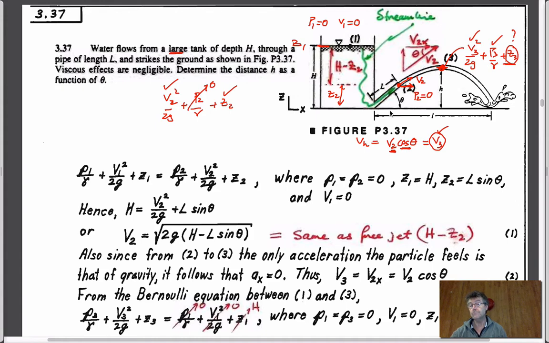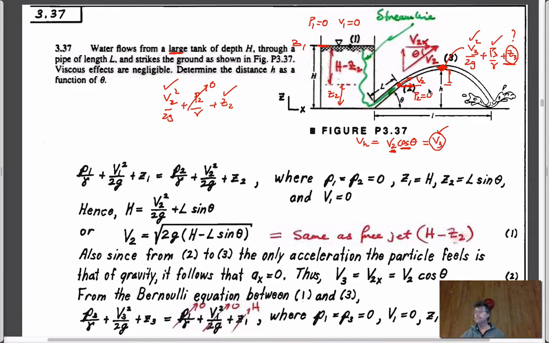If you know elevation, maybe you can calculate how long it stays in the air. If you know how long it stays in the air, the time taken to get from this point to this point, throwing it up until it arcs at 0 at the top of the arc and drops down, is exactly the same as if you take it up to the top of the arc and you allow it to drop down through point Z2. And so if you know the equation for that, then you can say something about calculating how long it would take to do that. If you know how long it takes to do that, and you know the velocity it's traveling at horizontally, you can calculate how far it would go in the time it takes to reach its apex.